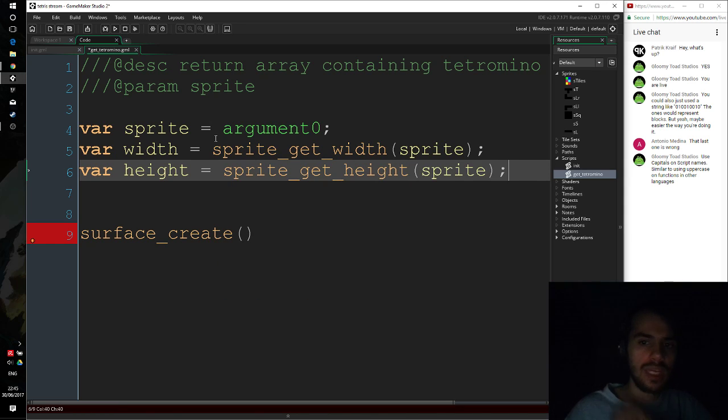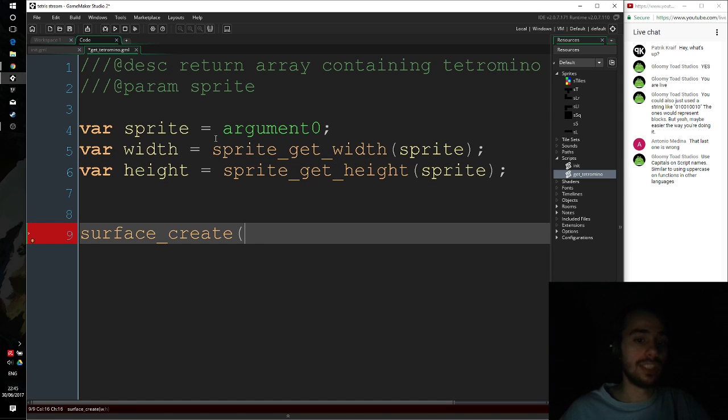Now something that you may not know, because I didn't up until a couple months ago, is you can actually draw to surfaces whenever you want. Some people get slightly confused by that, because YoYo Games have often told us we can only draw in the draw events. That's only true if you're drawing to the application surface. If you're drawing to any other surface, you can draw whenever you like, which is great for initializing stuff like that.